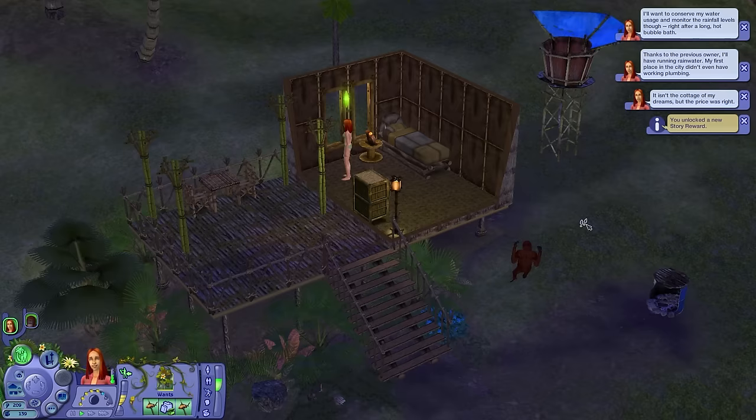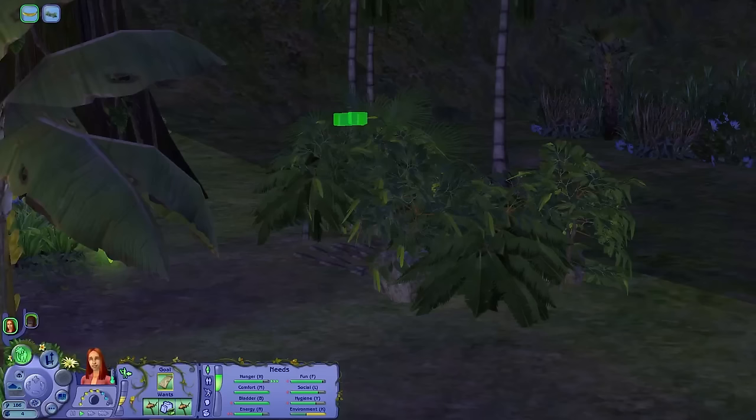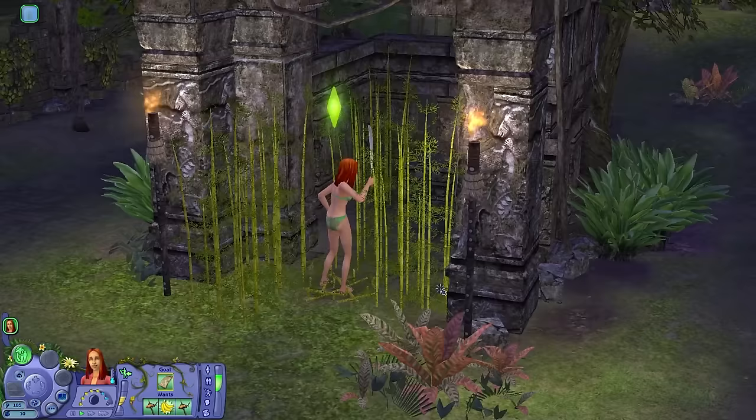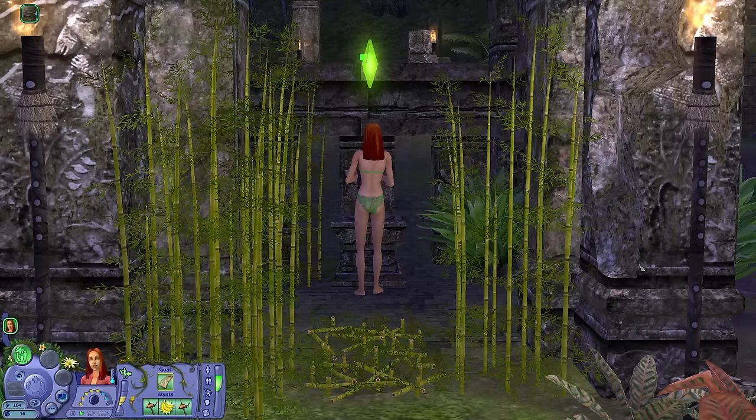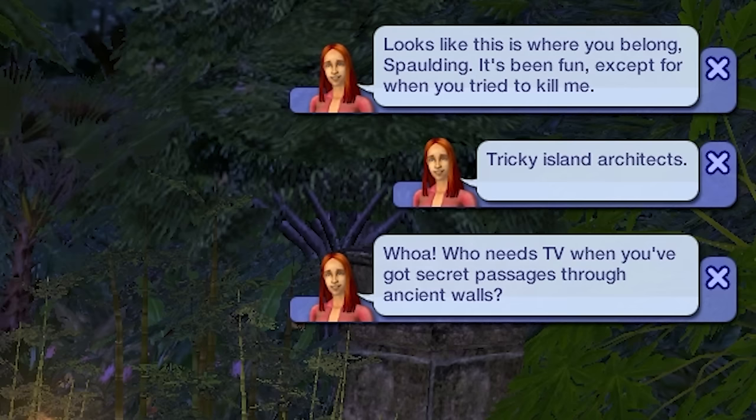This place is more like it. Jessica decides to take Spaulding out to explore some new areas of the island and finds the ruins of a shrine. She places Spaulding on the ruins and it opens up a new passageway. Looks like this is where you belong, Spaulding. It's been fun, except for when you tried to kill me.